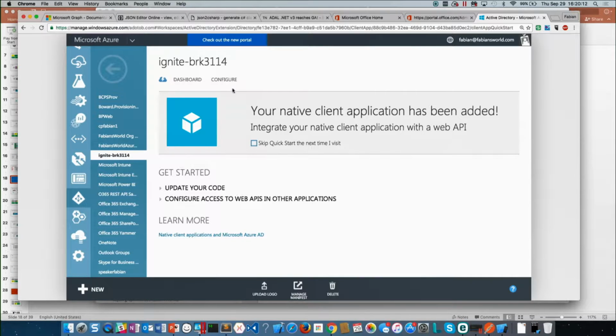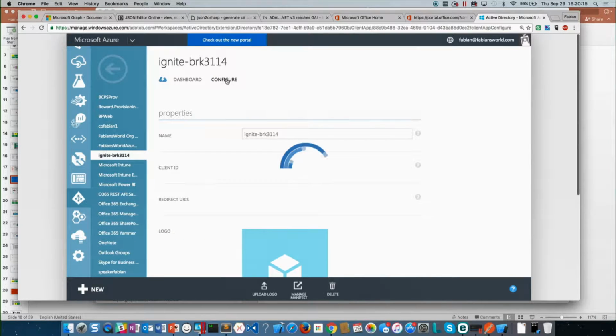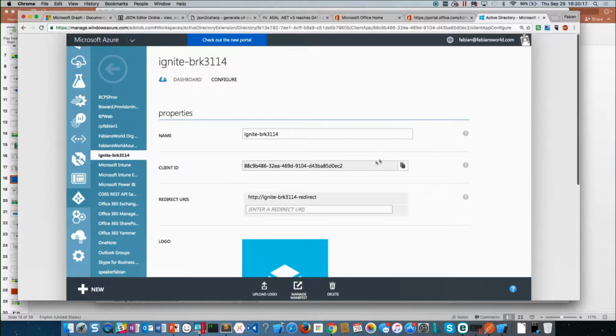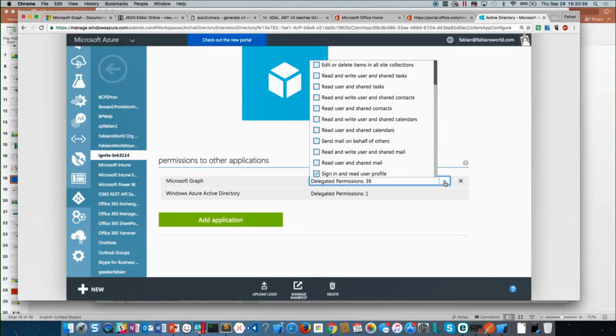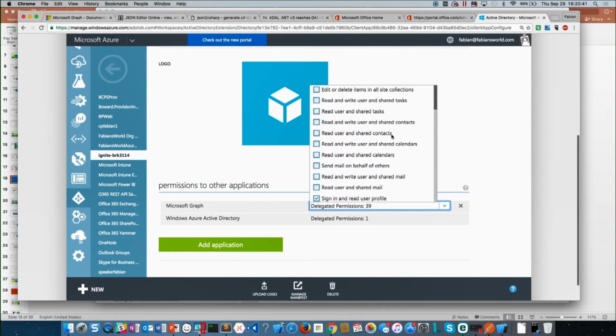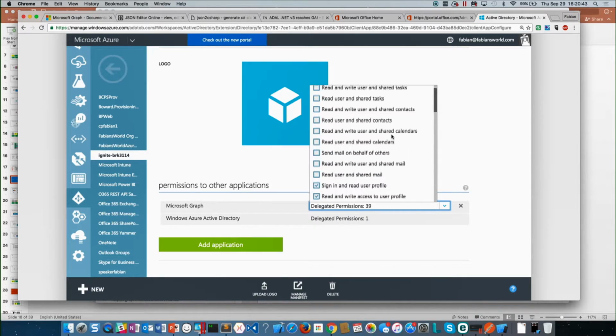But the key takeaway here is once you're finished, you're taken back to this page, and you have two important things that you need to do. One, copy down this client ID because you will need it for your application. The return URI is there, but it doesn't really need to be something that resolves. It just needs to be unique to your application. The other important bit is this piece right here, and this is now the authorization piece, right?